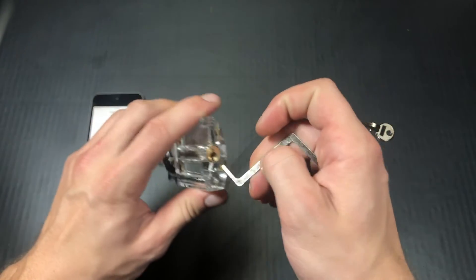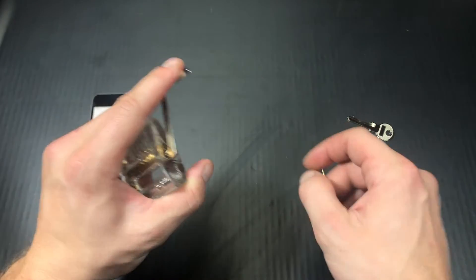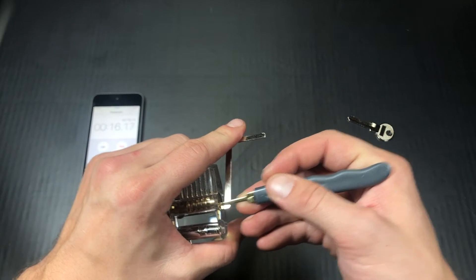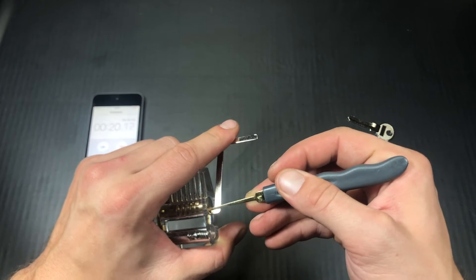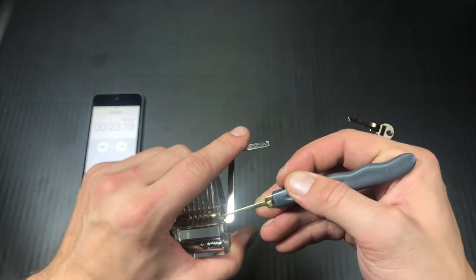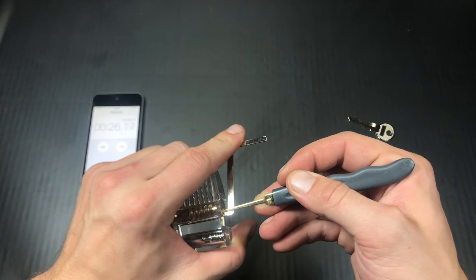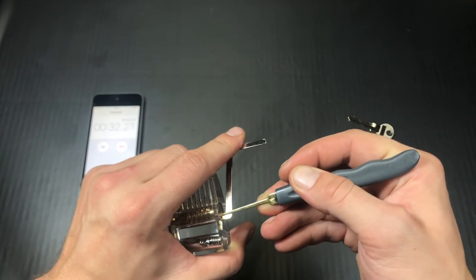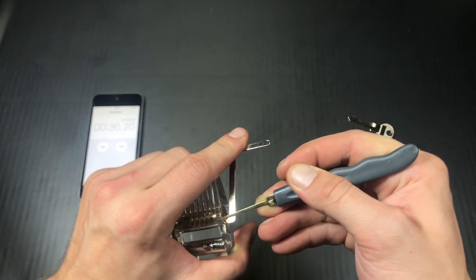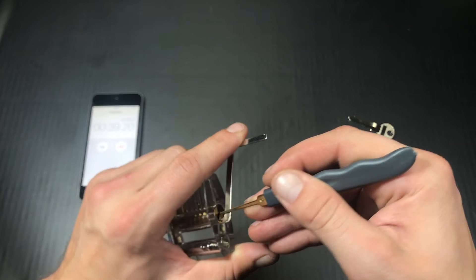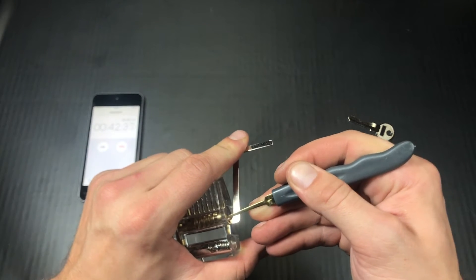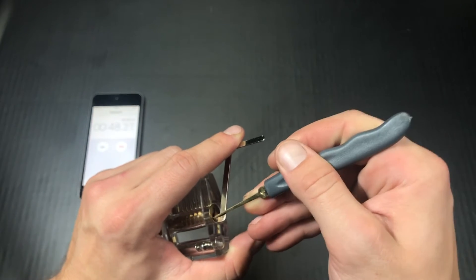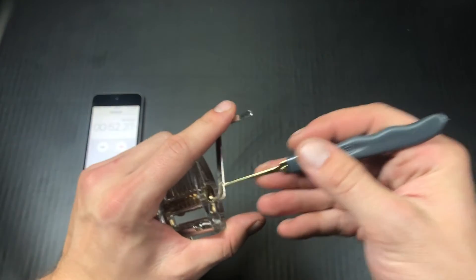So I think the best place to put this Z bar would be right at the bottom, and then we'll see if I can tension this properly. I don't know if it's best to start at the back or the front. Well, I guess we'll start at the front one. Okay, there we go. Let's reset that because that didn't feel right.